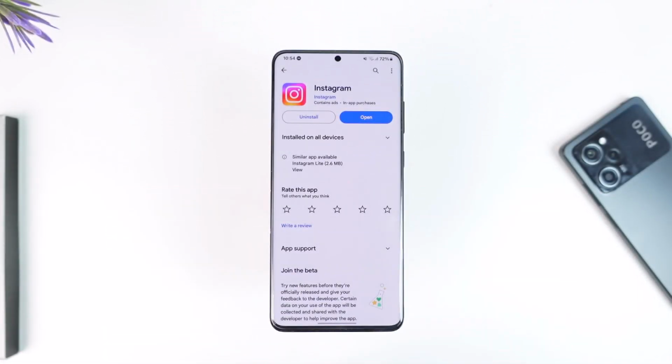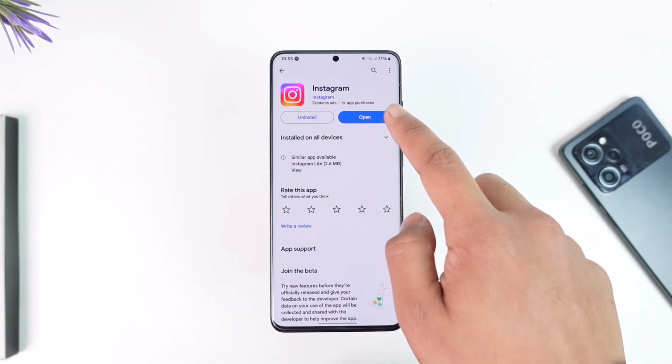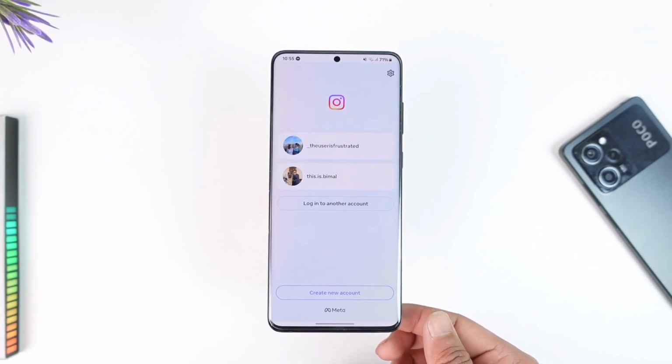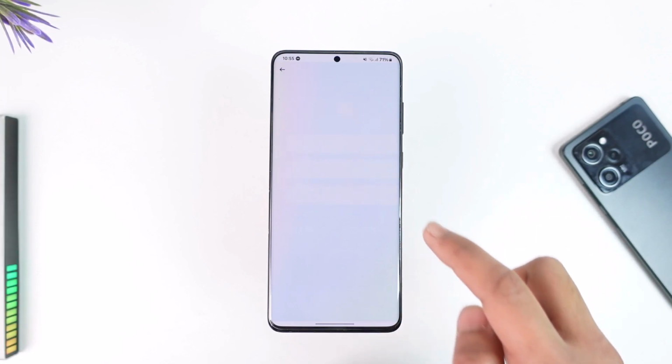In this video we are going to learn how we can recover our Instagram account without email or password, so make sure to watch the video till the end. Now if you'd like to recover your Instagram account without an email address or a password, all you have to do is first of all launch the Instagram application here. And once you launch the Instagram app, you're going to see this type of interface, and from here you can just tap on the login option.